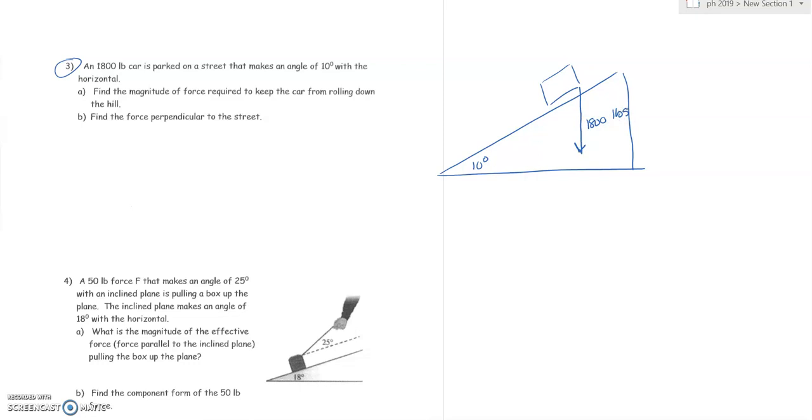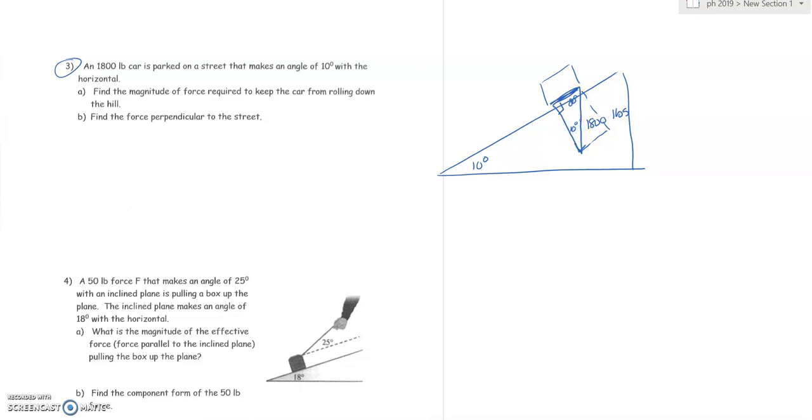Okay, so you could think of it as the hypotenuse of a right triangle, so consider its components. We're talking about the component of the force of gravity that's parallel to the incline, and the component of the force of gravity that's perpendicular to the incline. Again, we have a lot of right triangles going on right here. We could say that this angle is 80. We know that this angle is 10.